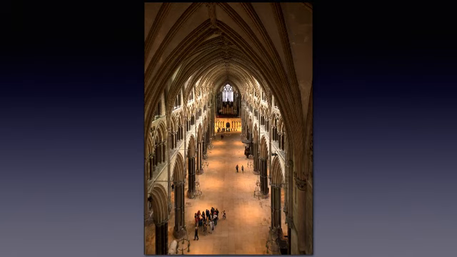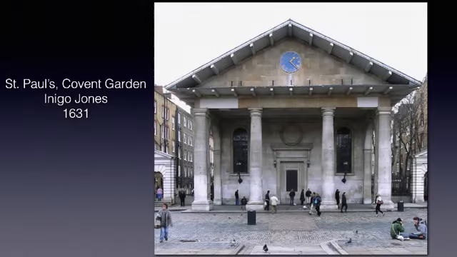So the Protestant church needed to, maybe not quite reinvent, but at the very least modify the idea of what a church building needed to be or could be or should be. And here is the first example of a solution to that problem in London, England. This is the Church of St. Paul in Covent Garden, designed by Inigo Jones in 1631. And this was actually the first Protestant church built in London.